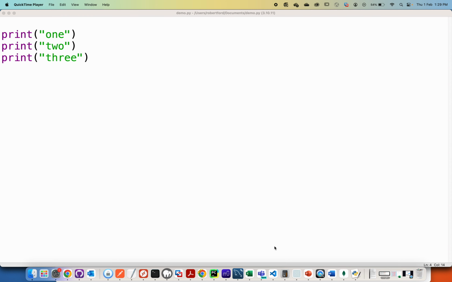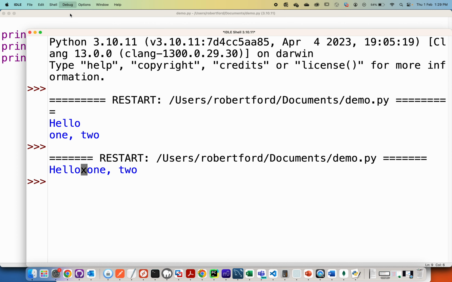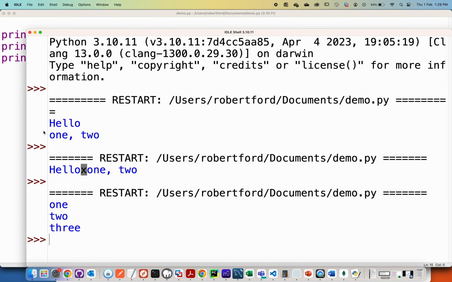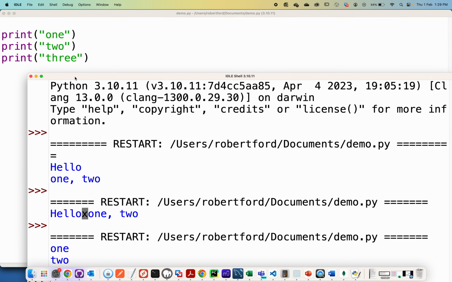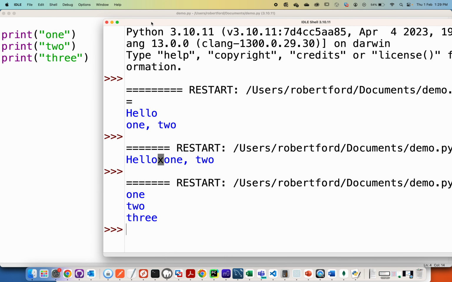I've got a simple program. It prints 1, 2, 3. Okay, and there's absolutely no big surprise. When I run this program, it does exactly what you expect. It prints 1, 2, and 3. But what I'm interested in pointing out today is what it's done. The word 1 appears on the first line, 2 appears on the second line, 3 appears on the last line. In other words, it's going down to the beginning of the next line. And you may say, well, fine, that's just the way print works.